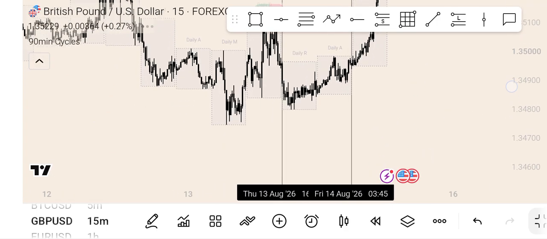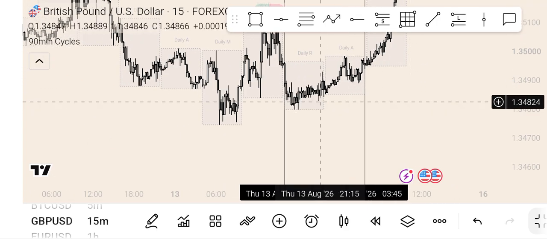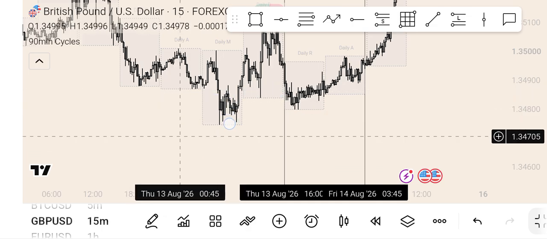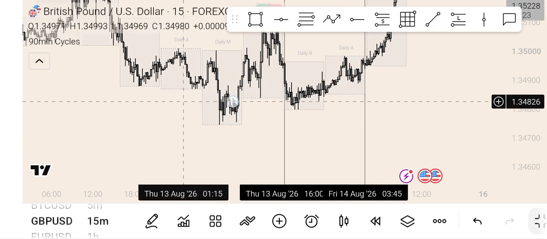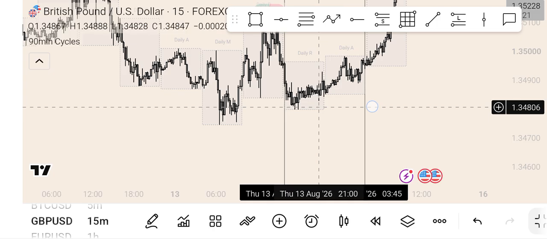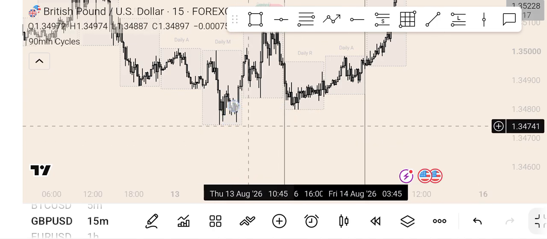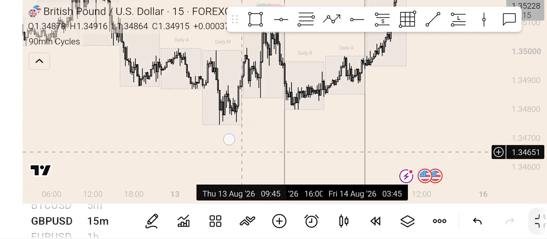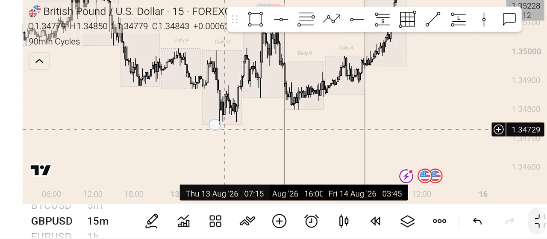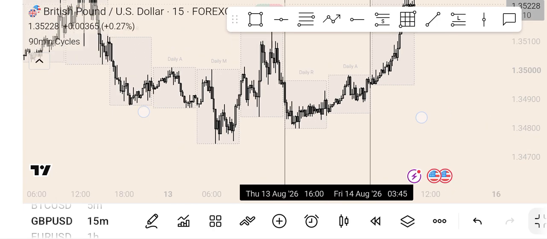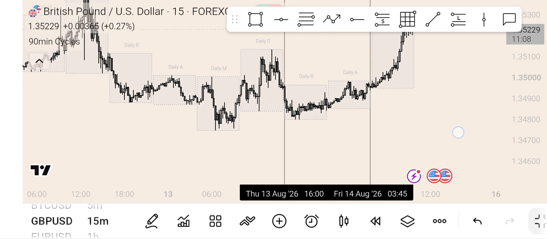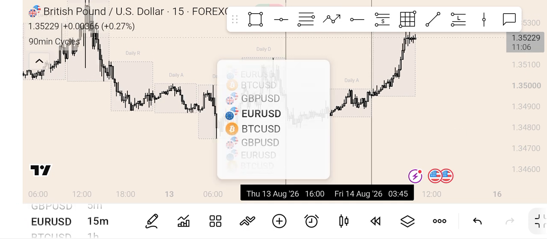Well, no, I think I saw an SMT. Okay, I saw a micro SMT around this area. So a micro SMT, but I've not yet explained the micro SMT. Micro SMT is the SMT that occurs inside a full intraday cycle. So let me see if I can find an intraday for you. Let me spot it. It's very easy to spot.